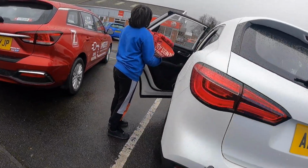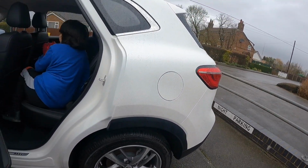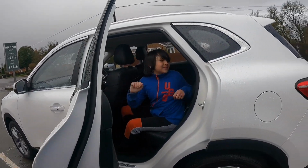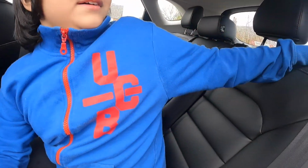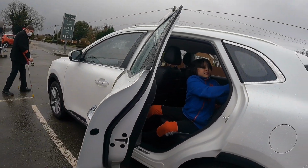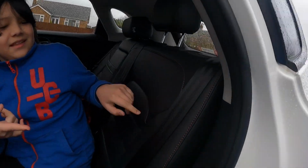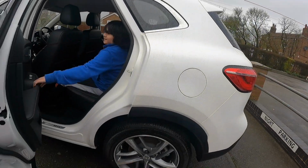Oh, we have to get in, Papa. Get in, Pip. Wait, I should be able to. Oh, is it ready to climb? It's ready to climb, but I don't think this goes up. It does. Nice wheels, aren't they? Yeah, Mum, it is. Look. Okay, so come on. That's it. But like this, and then press this down. This goes down. Okay. Right, close your door.